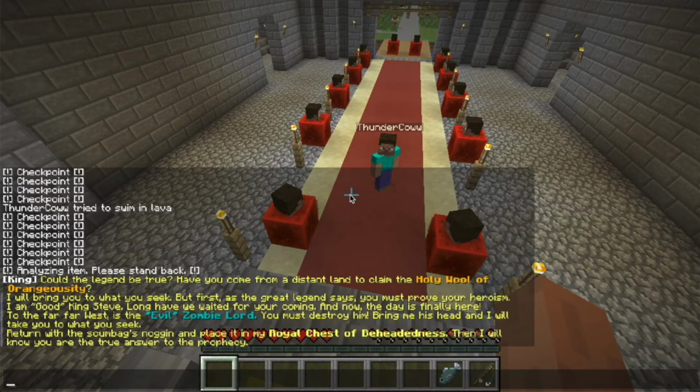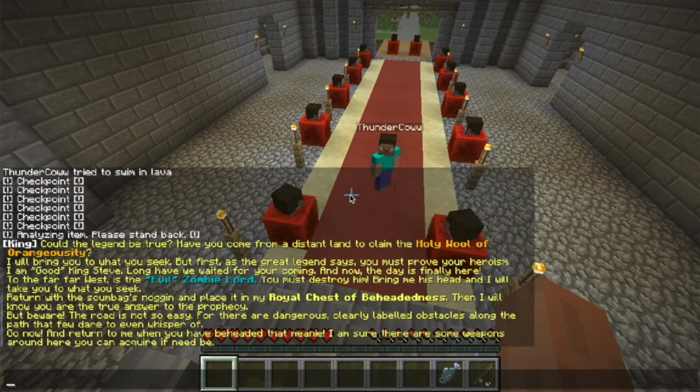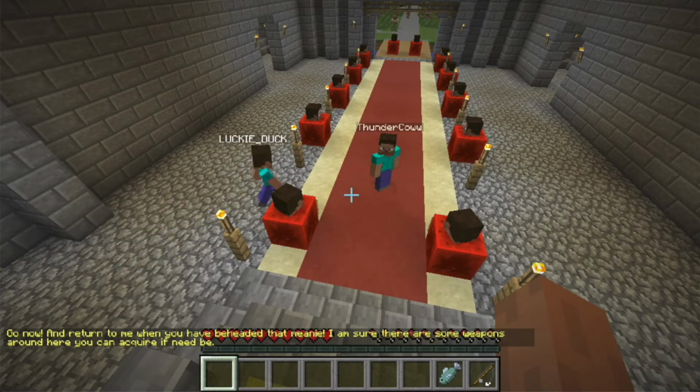Return with the scumbag's noggin and place it in my royal chest to beheadedness. Then I will know the blah, blah, blah. Then you'll know that you are the true answer to the prophecy. But beware, the road is not so easy, for there are dangers, clearly labeled obstacles along the path that few dare to even whisper of. Well, it's a good thing that they are clearly labeled, yes, so people don't have to whisper them. Go now, and return to me when you have beheaded that meanie.